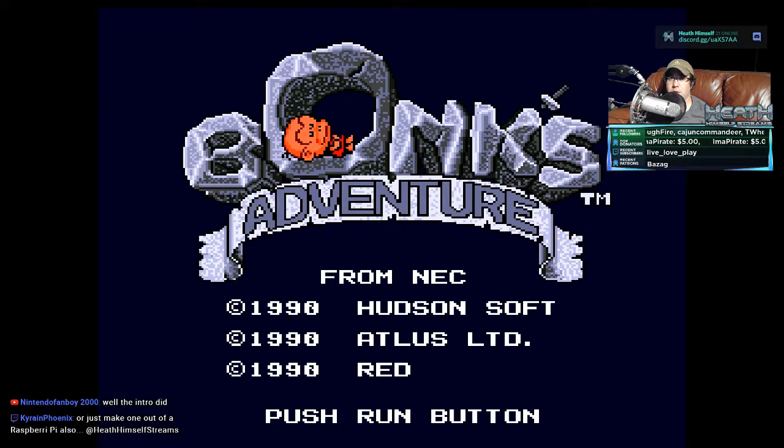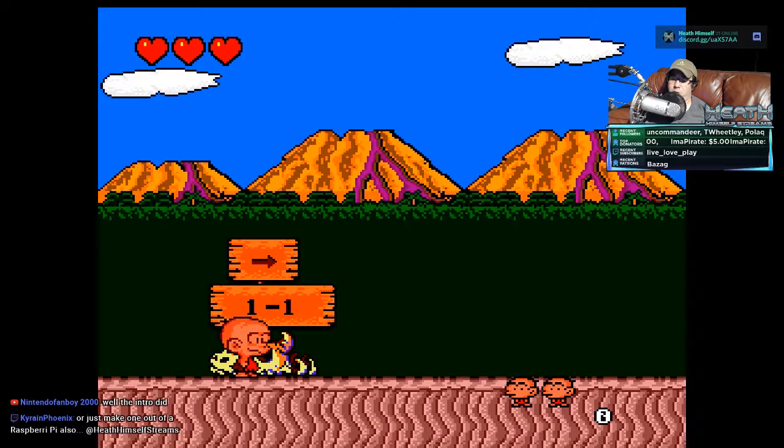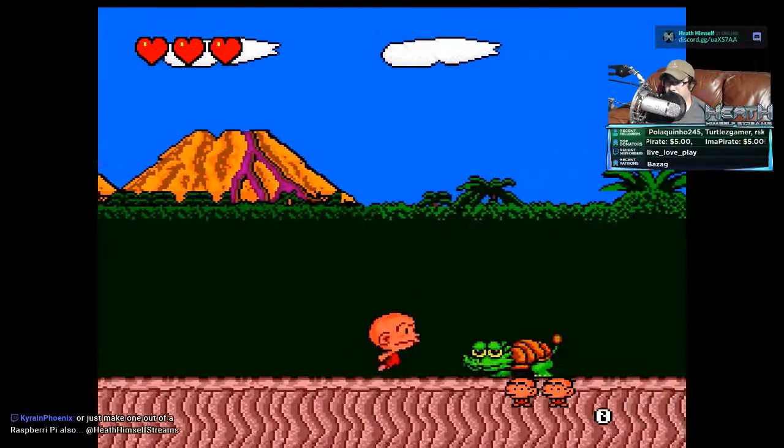You can. The button layout's a little weird, but I think it goes something like L, Y, X, R, B, A for the equivalent, because that was a 6-button controller or something like that. Bonk doesn't use all that. Bonk just uses 2 buttons, A and B.